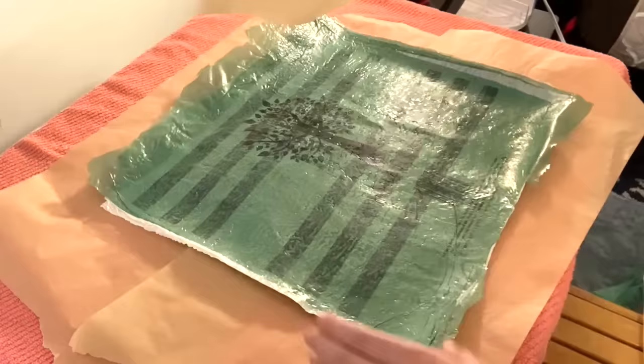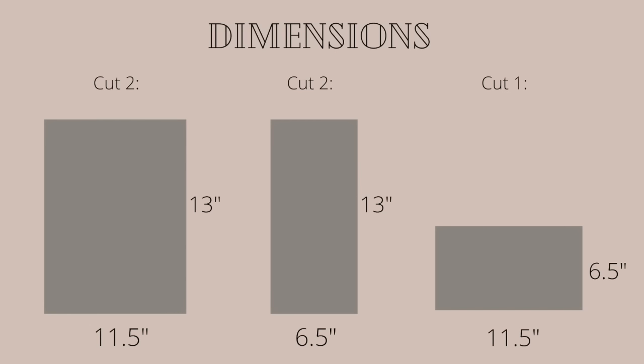Now that we have all of our plastic bonded together, it's time to cut all of our parts for the tote bag. So you want to start by cutting 2 pieces measuring 11.5 by 13 inches. That's going to give us our front and back of the tote bag. Then you want to cut 2 pieces of 6.5 by 13 inches. These are going to be the sides of our tote bag.